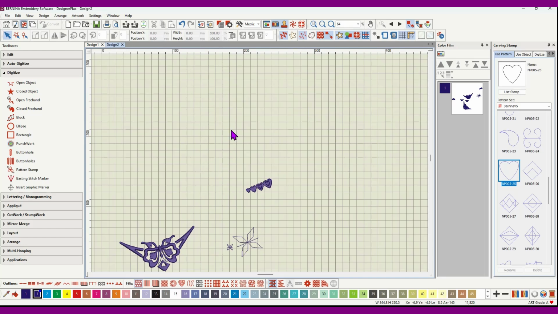Now, if you want to use it as a pattern run, it's important that the start point of your pattern is at the same level horizontally as your end point. So when you digitize, you need to come in at one side on a certain level and finish the motif on the other side at the same level, so that you can join them up without jump stitches. If you don't want to use it as a pattern run, then it doesn't matter.